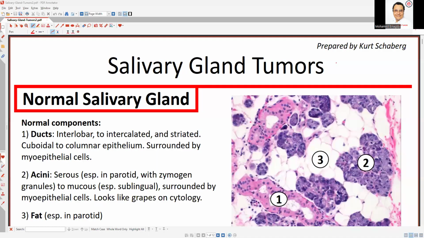So let's get started with this section on salivary gland tumors. As you see, I'm recording this lecture offline because we weren't able to make it live. So I'm trying to stay on track and keep the pace that we started with, so that we don't feel down. We will start with the salivary gland tumors today, and let's get started.